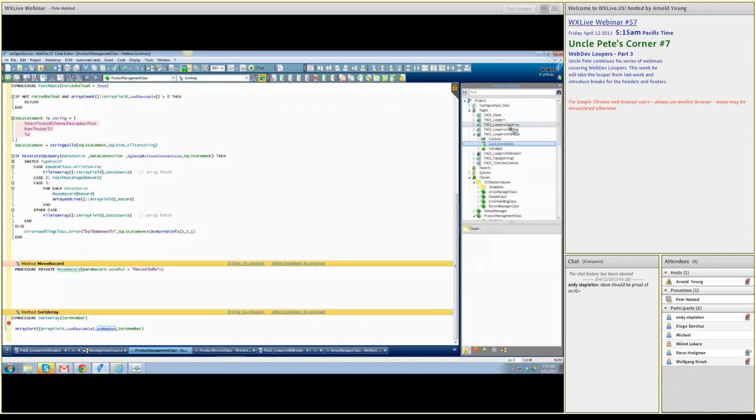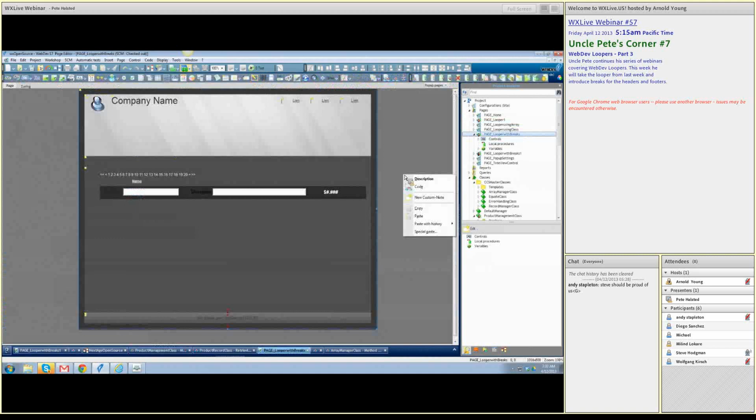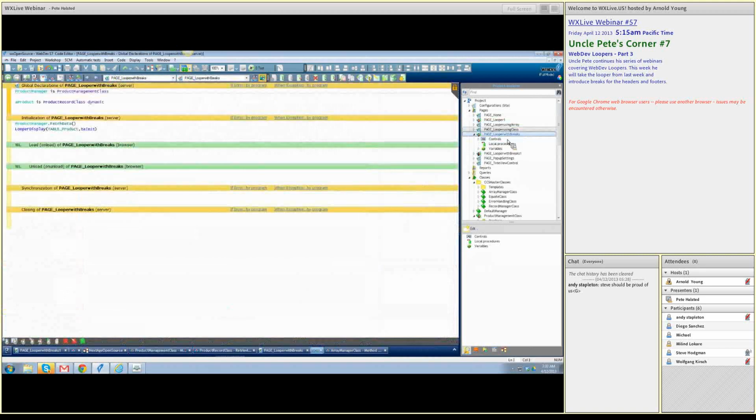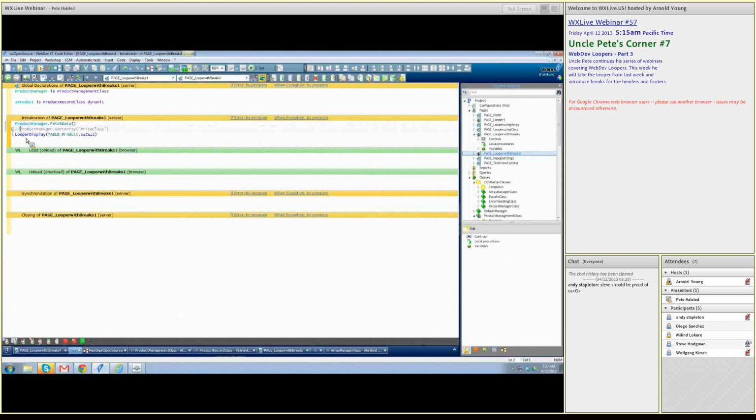So now, if we come back over, all right, so we're just going to call sort array, and we're going to pass in price, which is the name of the price member.